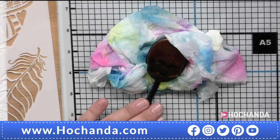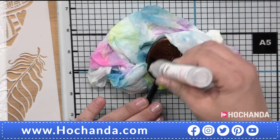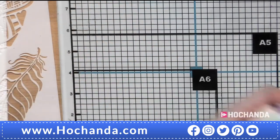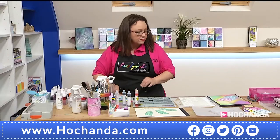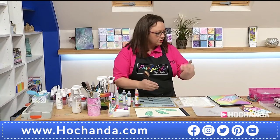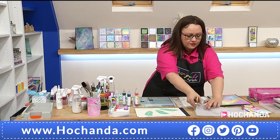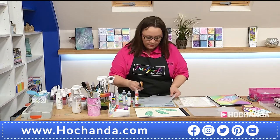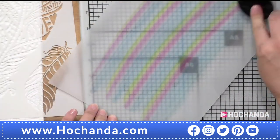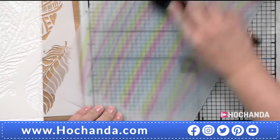Yeah, and then I'm just going to put some of the magic drops on. I can't wait to see this. So you said this is like a blending solution to bring them together. Yeah, it just helps them blend and it also extends them. So if I was to just use the colours on their own, they wouldn't go as far as when you put the blend in. It just helps it bring it up. Oh, see. It goes so much further with it. So I've just got some, I'm not sure if it's parchment or vellum that I've picked up here. Oh, wow. Because I've put them all together, I'll put something underneath so you can see it.